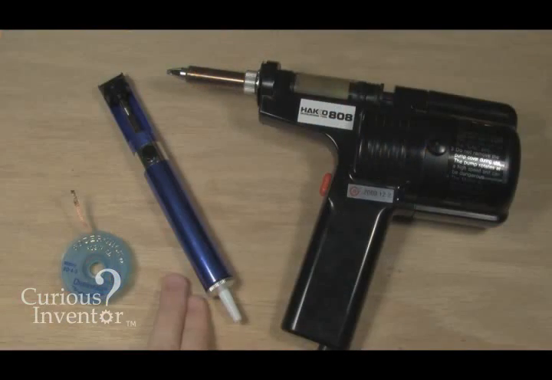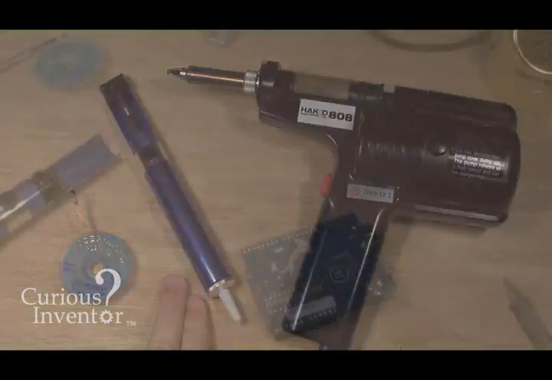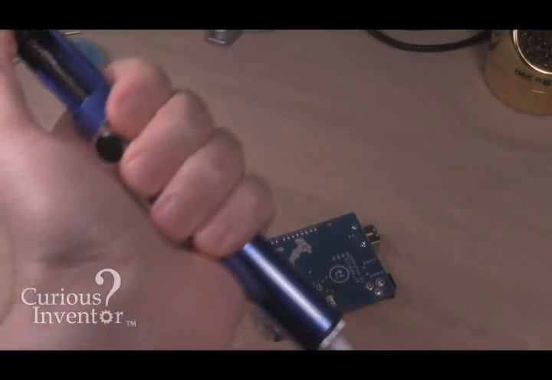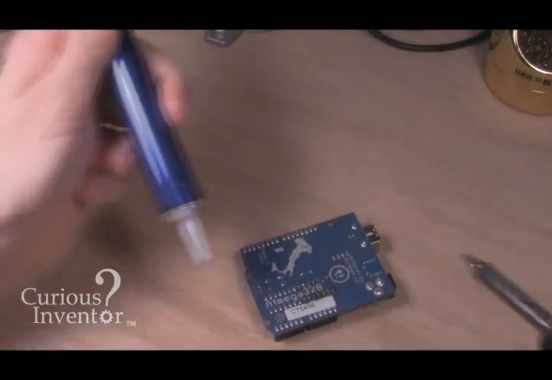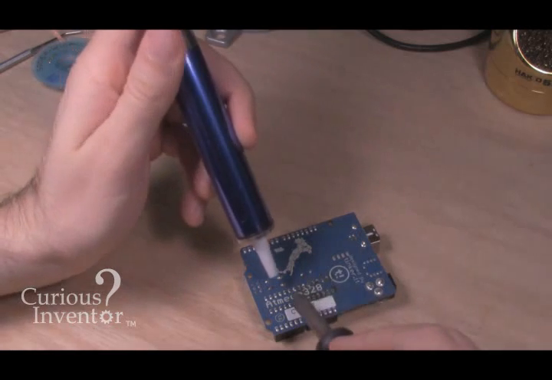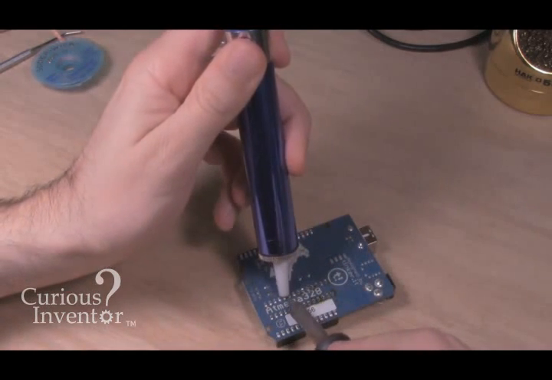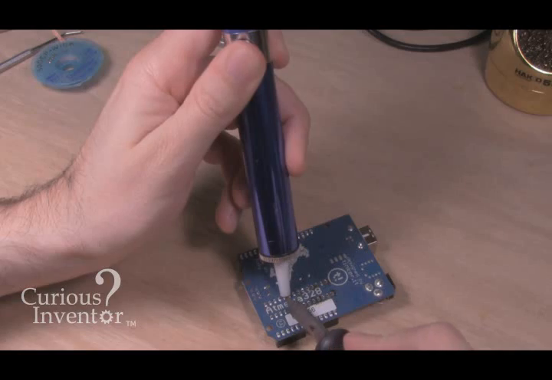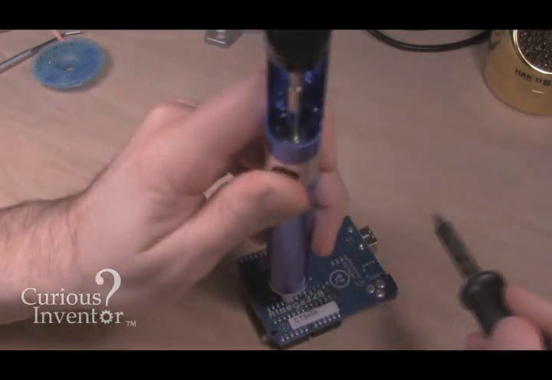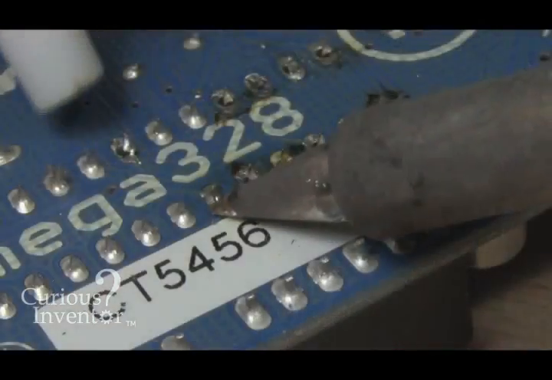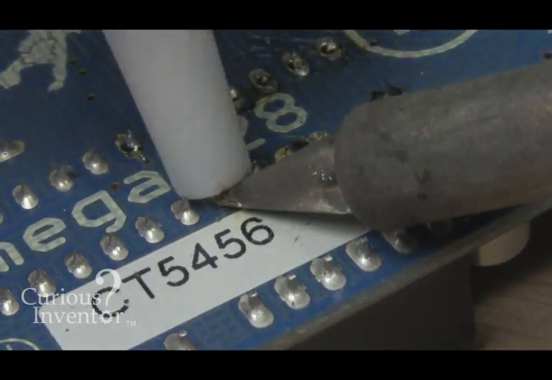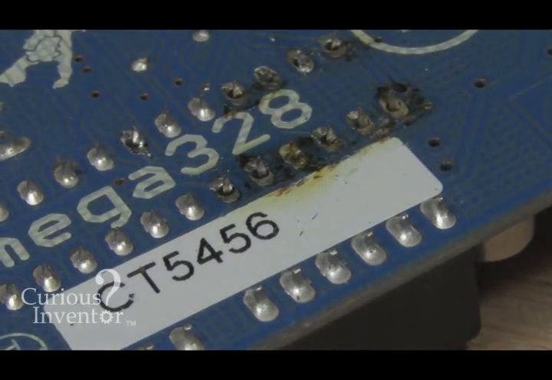The next tool we'll demonstrate is the manual desoldering pump or solder sucker. To use this, first press down on the spring-loaded plunger. Then align the nozzle over the joint to be desoldered and heat up the joint with the iron. Once it's molten, pull the iron tip out, cover the hole with the nozzle, and press the release button to activate the vacuum. The timing of this can be tricky as you need to engage the vacuum while the solder is still molten.